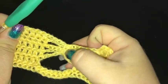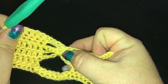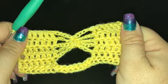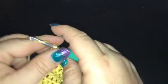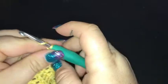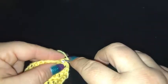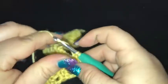It is a little flimsy, but we will be doing a border on this square to firm it up. But you can see the effect there. It's very pretty. Now we're going to start working those chains again. This square will contain 2 butterflies. So chain of 3 to start, turning over, double crochet into each stitch. Not the first, because our turning chain serves as the first double crochet. Just quickly popping one into each stitch.